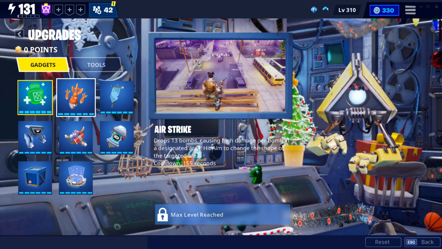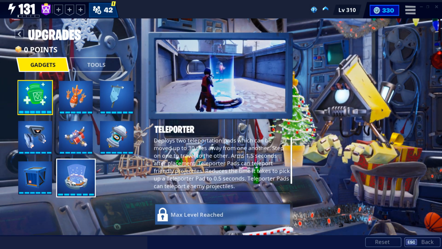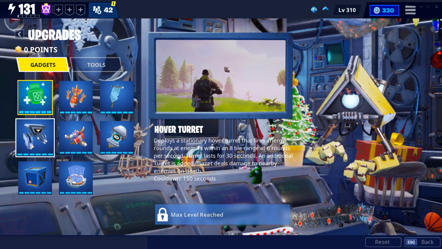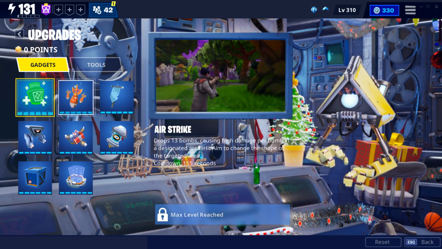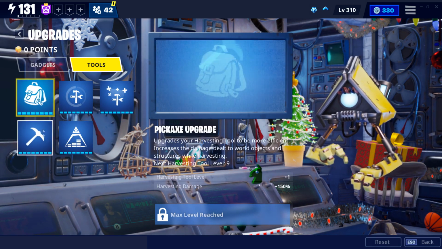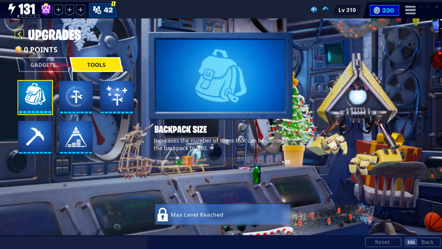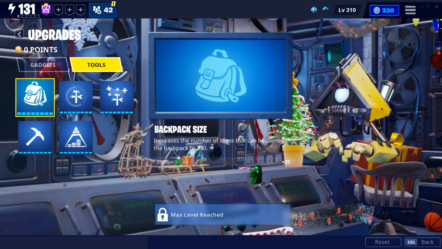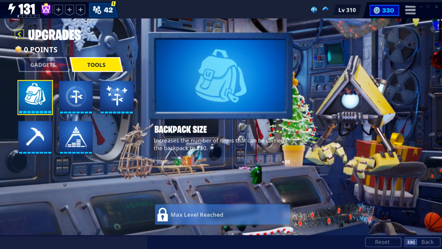When I started off, I wouldn't upgrade all these. I would never upgrade proxy mines first, or a teleporter, or a supply drop. The main few I upgraded was drones first, I'd say, then adrenaline rush. Then after that, I got banner and slow field. That's what I'd get now, and I'd get these two first probably as well, pickaxe and backpack. So that's just something I want to clear up as well. That's how you upgrade your backpack size here. They'll probably be locked for you. You have to be a certain level as well to unlock them. And that's just that.